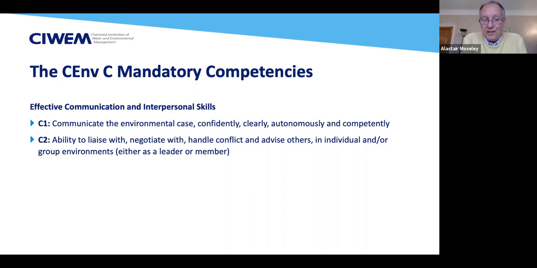And the C2 competence is about your ability to negotiate with other organisations and handle conflict. Because they recognise that if you're going out talking to a farmer and you want to encourage him to do something more sustainable that's going to cost him money, you're going to have to be a pretty good negotiator to persuade him to come on side with you, to spend more money but to protect the environment. I don't mean to do farmers down, just use that as an example there to try and illustrate the point. So this is very important, the C2, it's your negotiation skills and being able to get your point across based on sustainability principles.